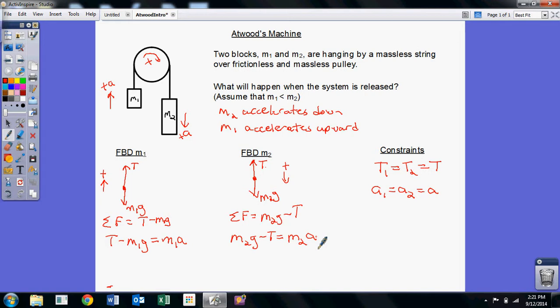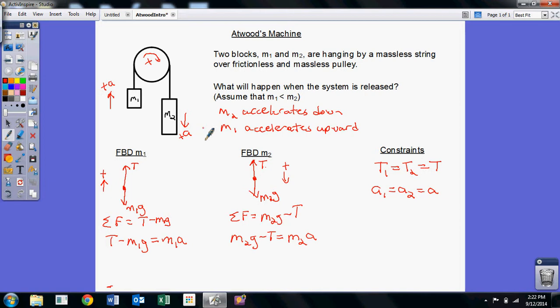So now I have two equations, and if we look at the knowns and unknowns, our tension is unknown. M1 is usually given, little g we know, M2 is usually given, and so we really have two unknowns, the tension and the acceleration. With two equations and two unknowns, we can solve for the acceleration of the masses and the tension in the string. I will leave that as an exercise for you when you do a problem. This is the special case called Atwood's machine, and this business with the positive accelerations is the thing you probably need to know about.